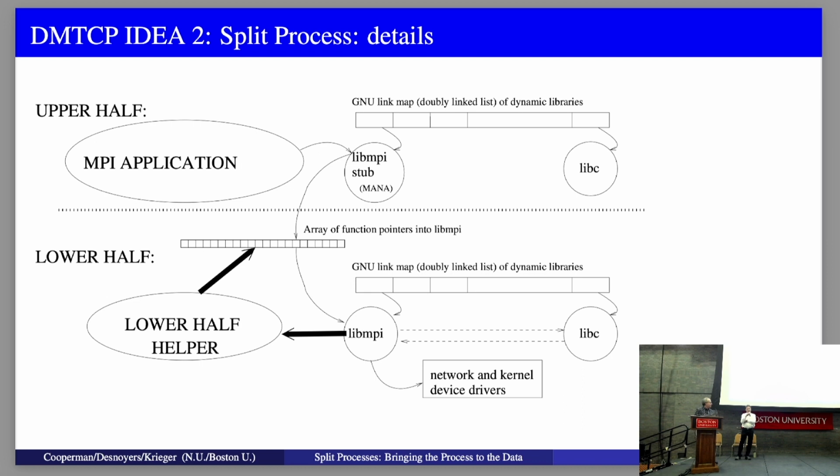Actually, I think that library should be up in the upper half. Preserving the memory mappings has in fact been a key part of the checkpoint work for quite a while. Now, how it interacts with ASLR and some other things like that, honestly, I need to talk to Gene more about that. We haven't actually discussed that. Yeah, the ASLR is not a problem. We've seen that. Great to hear.